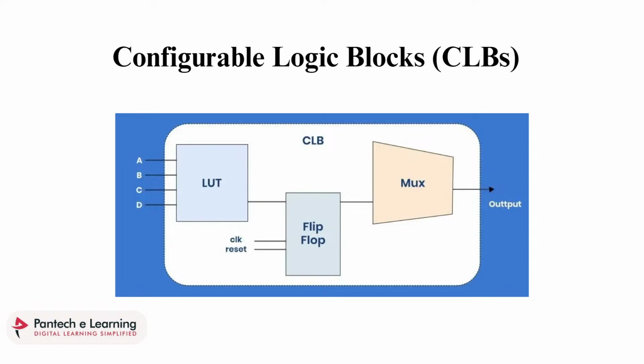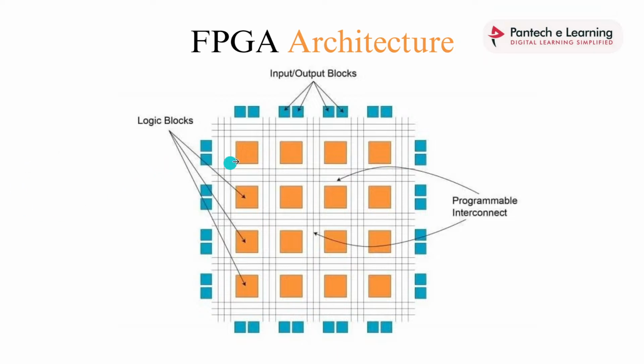This is the configurable logic blocks. These are the I/O pins of the FPGA, and the boxes inside are the CLB, configurable logic block. Inside the CLB there are logical elements, and we can interconnect the CLBs by using interconnect wires. It's mostly based on wires only, because we give the input for a particular CLB, and by using these wires we can get output anywhere on the FPGA.